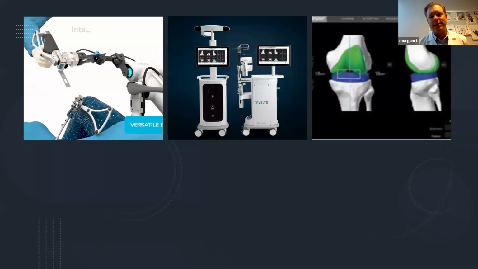Okay, so that's kind of what the computer or robotic assisted joint replacements are all about. And again, it's very exciting technology. It can help things be a little more accurate, but in a well-trained surgeon's hands, the accuracy is not that much better with these, and the outcomes are the same. So although these are exciting technologies and are certainly used for a lot of marketing purposes, they haven't shown to be superior to just a traditional knee replacement.